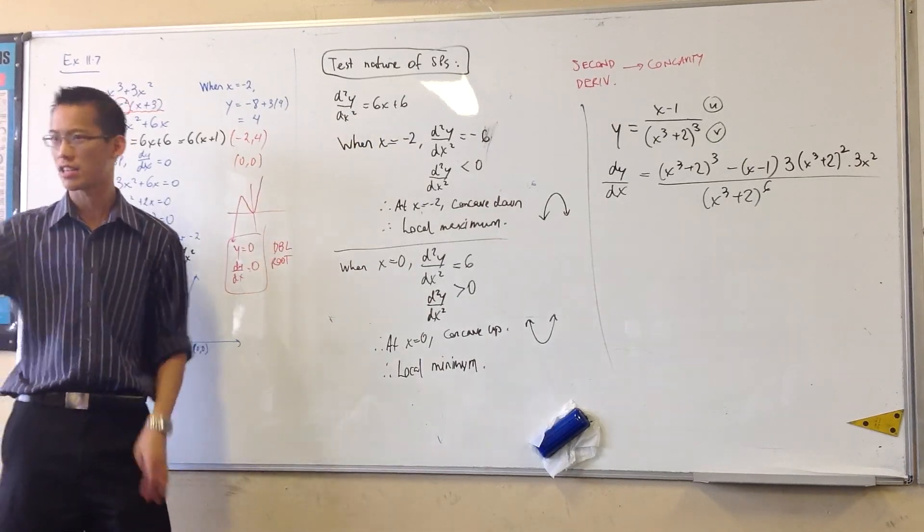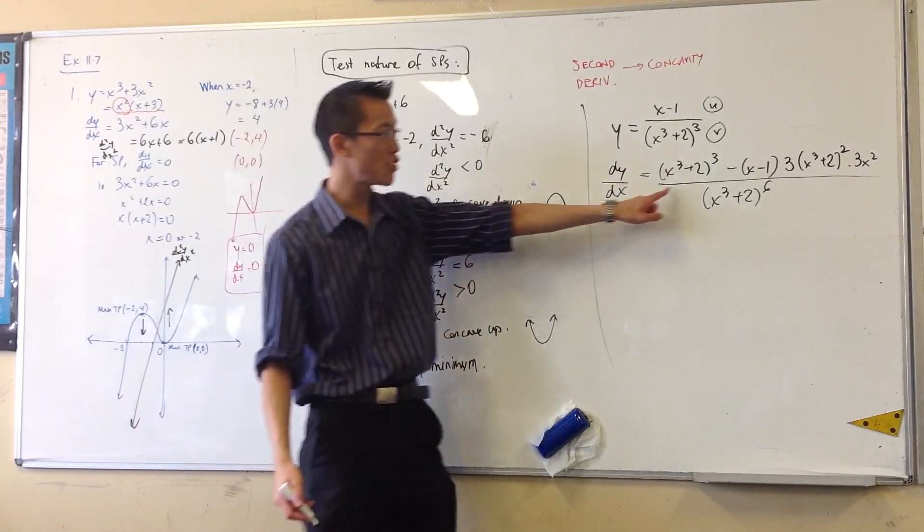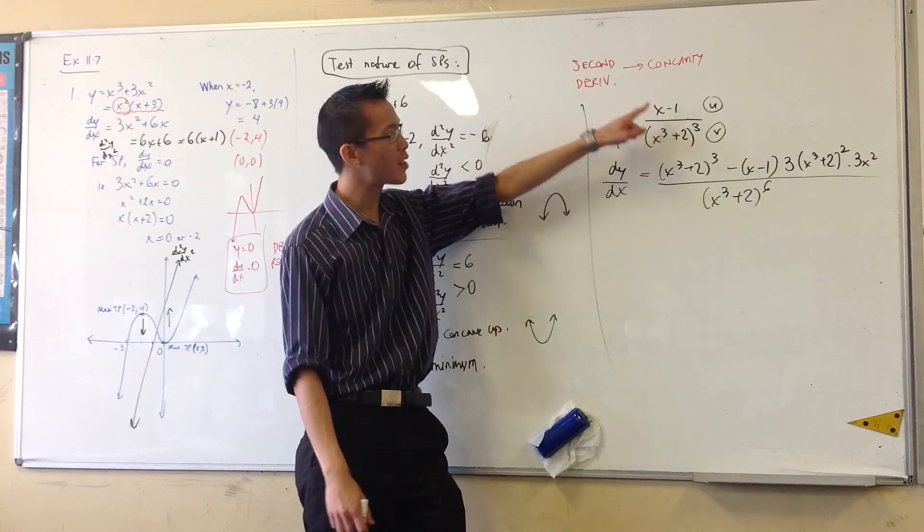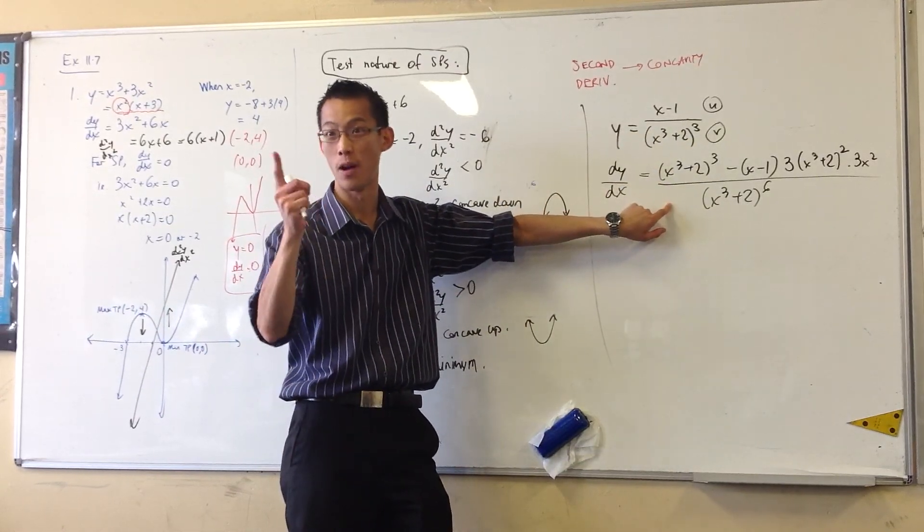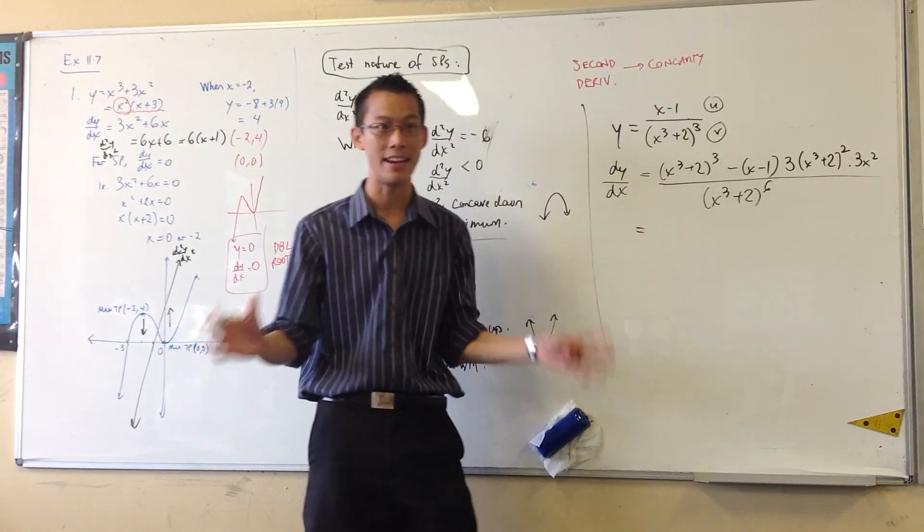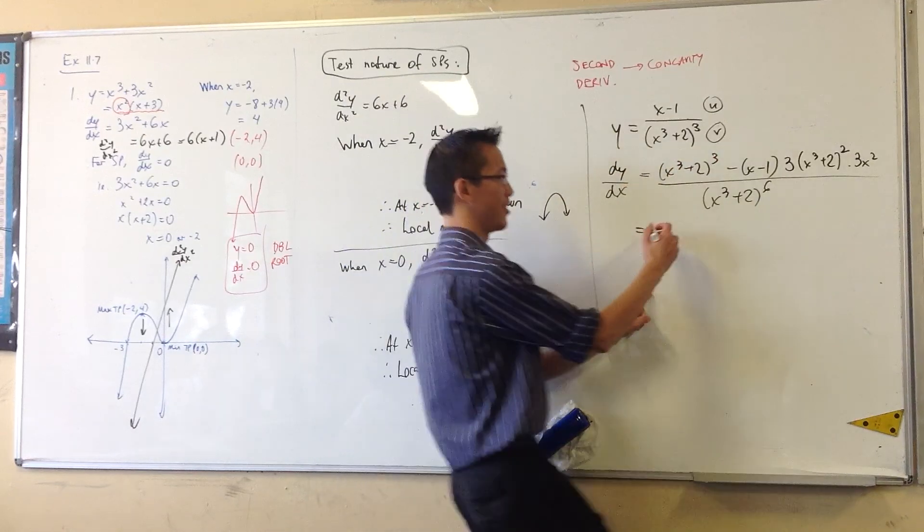Here's why. Even though first is like, oh man, I'm going to test values on either side, that's a pain. Well, guess what else is a pain? Differentiating this again, right? It already got into a, this is why we don't like quotient rule, right? It's turning into an awful mess just differentiating once. Let's just, for the sake of it, so you can get a sense of how bad it is, and why you shouldn't always use the second derivative.